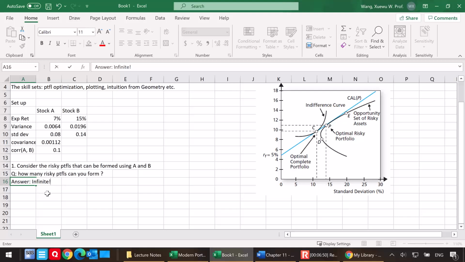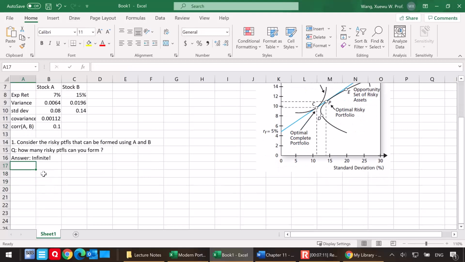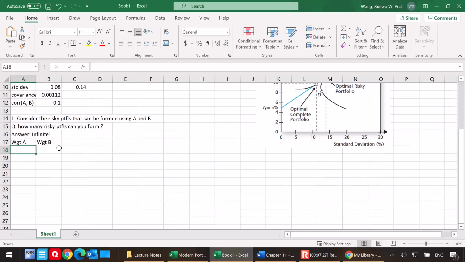So that's why we're trying to label this as portfolio selection theory, because we're trying to gain some insights into how mutual fund managers or hedge fund managers can select their desired portfolio. So back to square one, ground zero here. How do you form different risky portfolios using these two risky assets? Remember, a portfolio is defined by, number one, the assets you can include in the portfolio, and number two, the weight. So here I'm going to look at the weights on these two stocks.